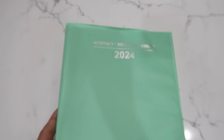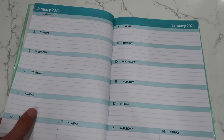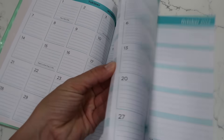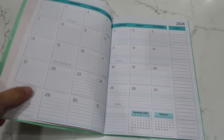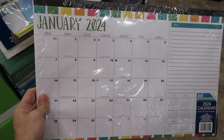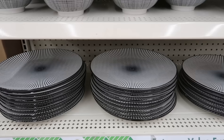The new year isn't even here yet, but I already saw 2024 planners. I saw the booklet kinds, which I love because they have a month feature and a week feature — my favorite kind of planner. Because it's a little on the smaller side, I can fit it in my purse, which means it's always with me — and it's $1.25. They also have desk-sized ones for 2024. I use command strips to put one up on my closet wall to plan out my entire month of exercise training for races at a glance.